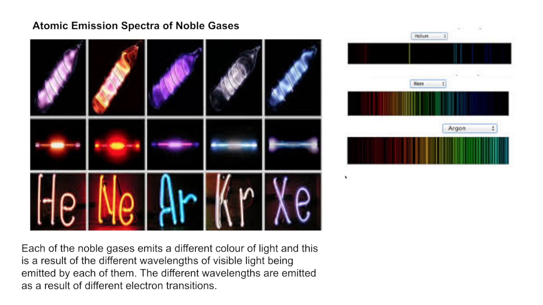The noble gases are often used in neon lights, and each noble gas emits a different colour of light, which is why lights made from those gases all have different colours. The reason is that they are all emitting different wavelengths of visible light in their emission spectra. Looking at the emission spectra for helium, neon, and argon, what we see as the colour of the light is all those bands of visible wavelengths merging together. Because each element has different wavelengths being emitted, they all appear slightly different colours. These different wavelengths depend on which electron transitions are taking place when the atoms return from the excited state to the ground state.